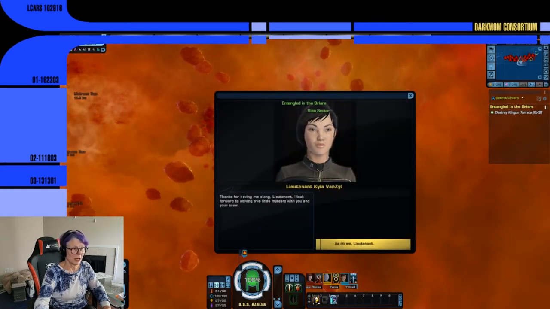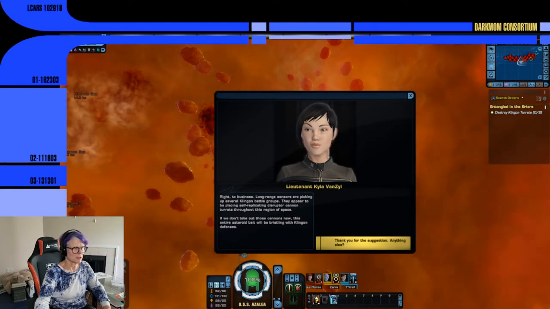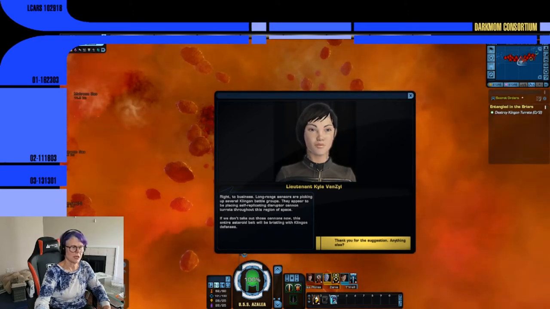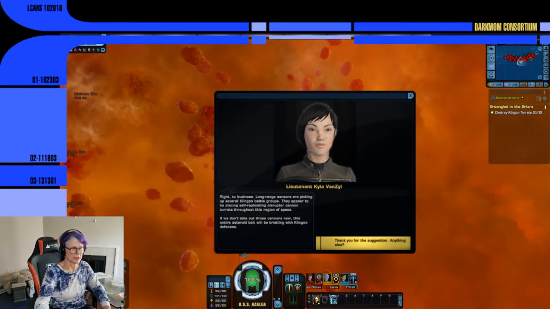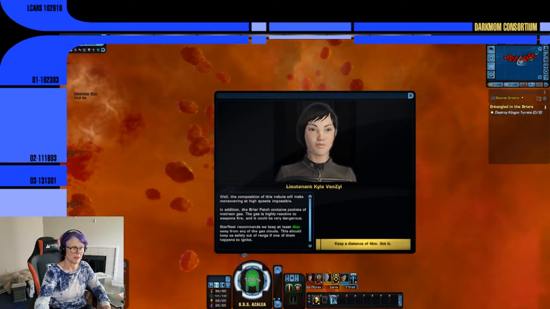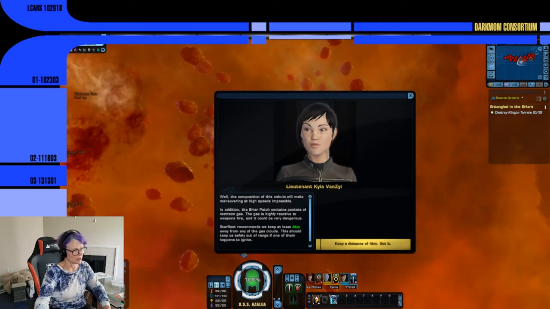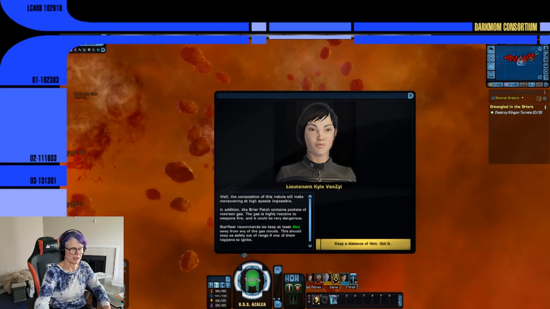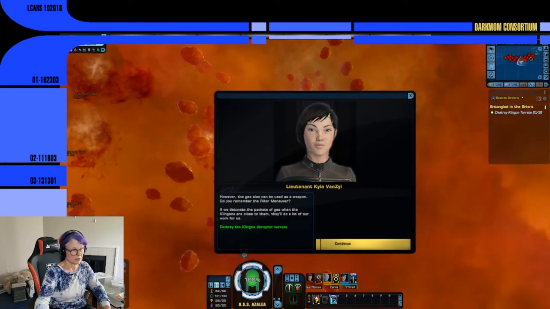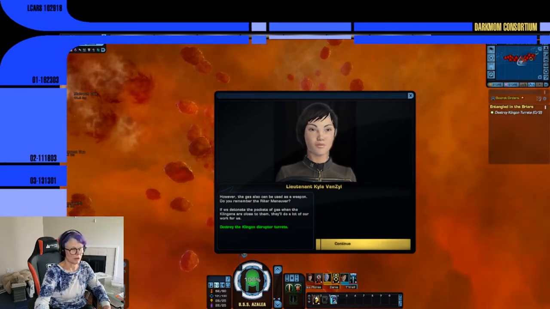Thanks for having me along, Lieutenant. I look forward to solving this little mystery with you and your crew. Right, to business. Long-range sensors are picking up several Klingon battle groups. They appear to be placing self-replicating disruptor cannon turrets throughout this region of space. If we don't take out those cannons now, this entire asteroid belt will be bristling with Klingon defenses. Well, the composition of this nebula will make maneuvering at high speeds impossible. In addition, the briar patch contains pockets of Metreon gas. The gas is highly reactive to weapons fire, and it could be very dangerous. Starfleet recommends that we keep at least 4 kilometers away from any of the gas clouds. This should keep us safely out of range if one of them happens to ignite. However, the gas can also be used as a weapon. Do you remember the Riker maneuver? If we detonate the pockets of gas when the Klingons are close to them, they'll do a lot of our work for us.